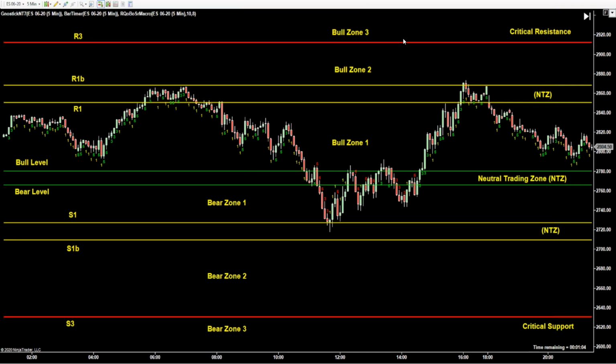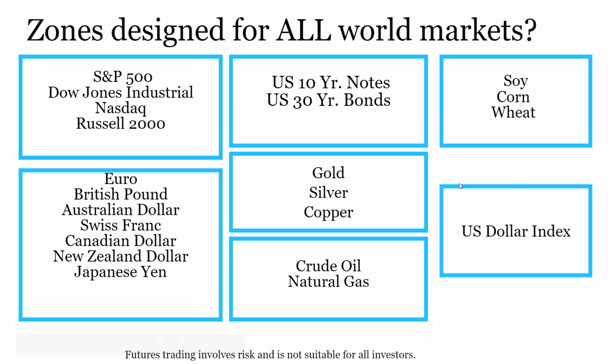And then the red would be critical areas. We actually saw, I think it was Monday, a lot of markets that were above and beyond the critical resistance levels. We had a few that tested today. This really helps us with our trading, so it's very important for you to know how to work with that.